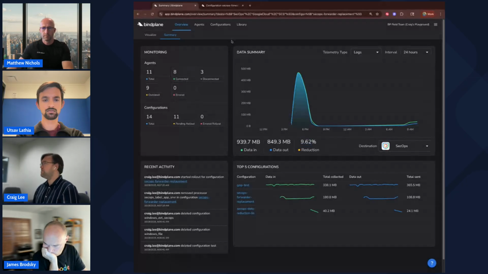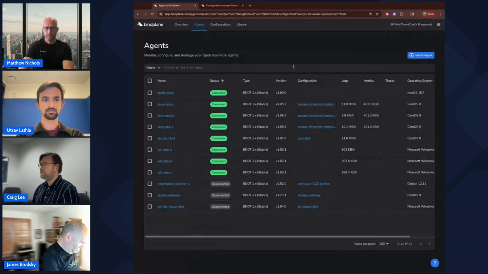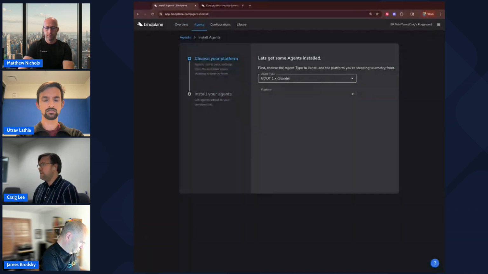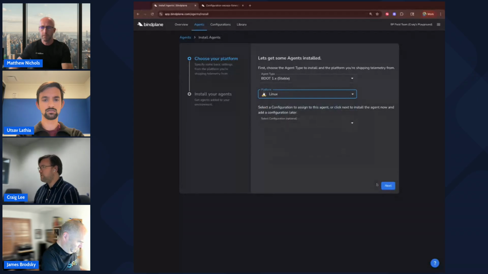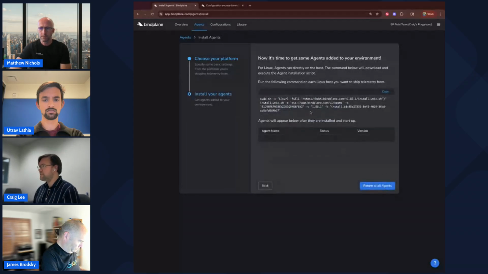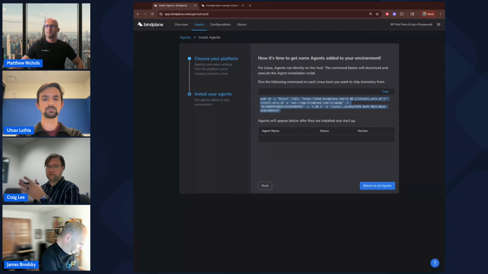So next, I'm going to talk about actually getting data into Bindplane. So the first thing you would do is go to Agents, Install Agent, and this is that OpenTelemetry collector. I won't go through the full installation, but I'll just show this. If you click Next, everything is a single line installer, so we make it very easy for you to get started. But we also support any kind of config management, things like Ansible, Puppet, Chef, manual type of installations. We have instructions on that within our documentation. So again, we make things quick and easy for you to get started.